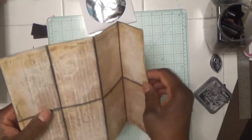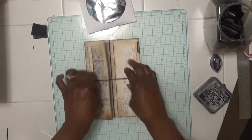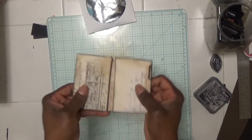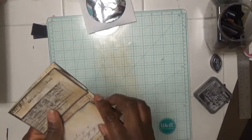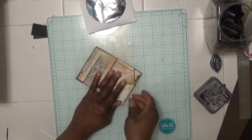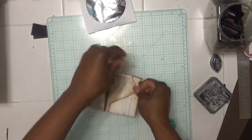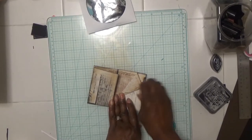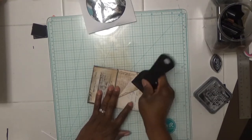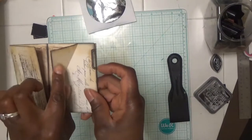So if this is the side that you want to show the most, you're going to fold it over to the middle, like inner, like that. Then you're going to flip this up, and this will be the side that shows. But what I'm going to do is I'm just going to fold this over until this corner touches the edge, and just fold it down. And I'm just going to glue that.